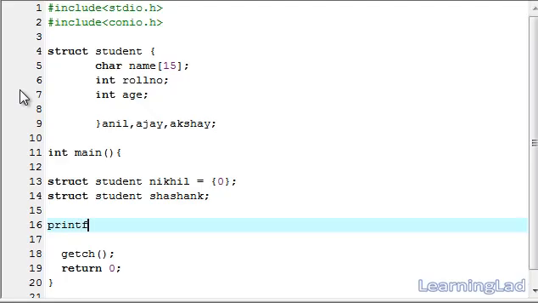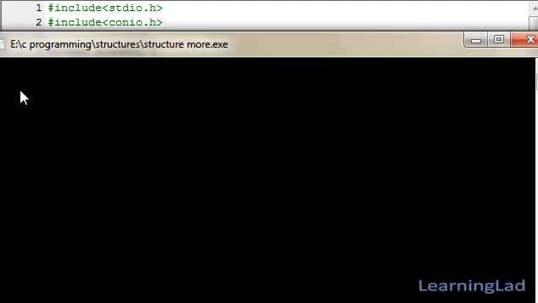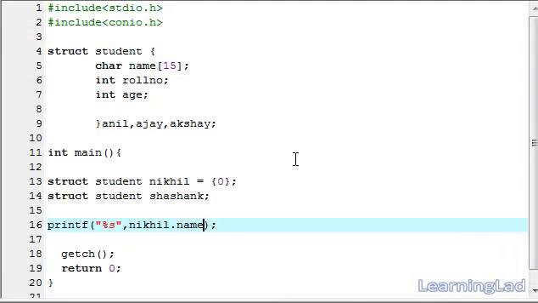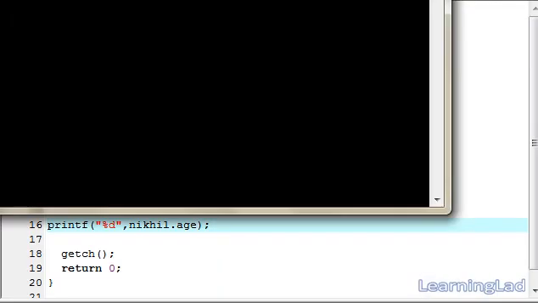I'm gonna use printf statement, and first I'm gonna write %s, then Nikhil dot name, save, compile and run it. As you can see, we got nothing here, and let me change it to %d and Nikhil dot age and run it.